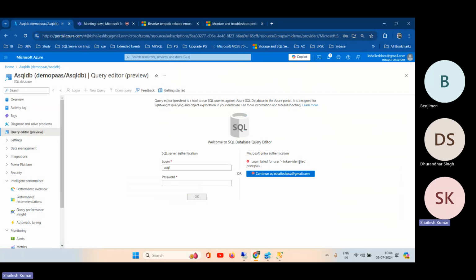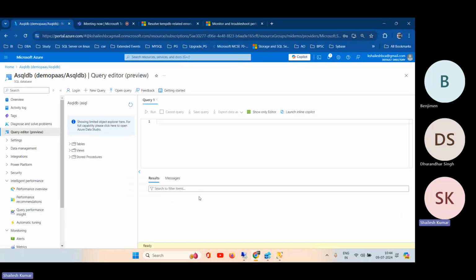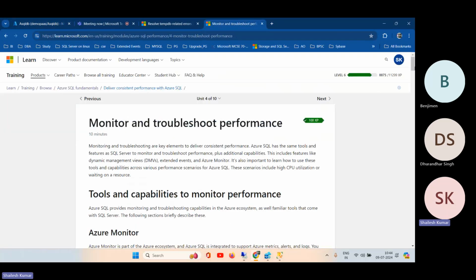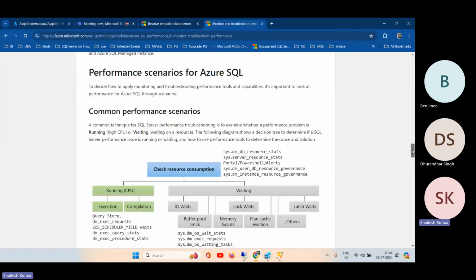It asks for a token number. No, totally wrong. Okay, and see, if you fire it at the DMV, I think select star from that resource monitor.